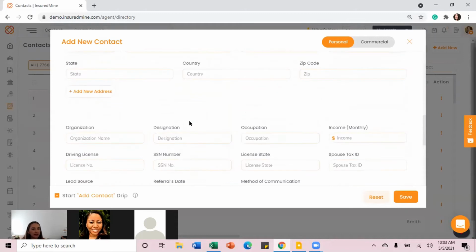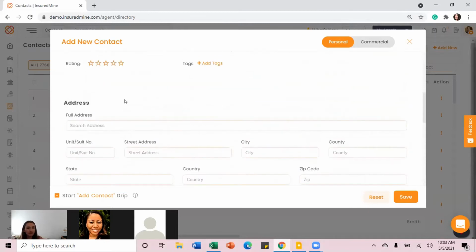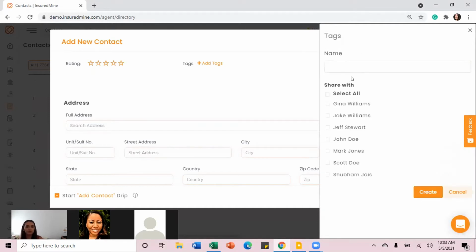And then down here at description, you could put. Oh, I gotcha. What you can do is up here where you see tags, you could just make a tag that says vendor. I'm just going to click create.